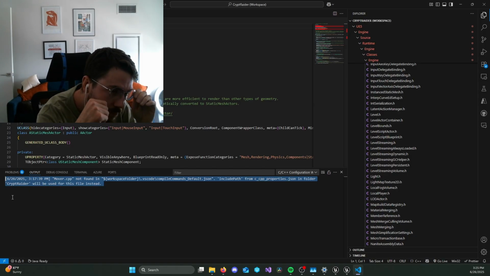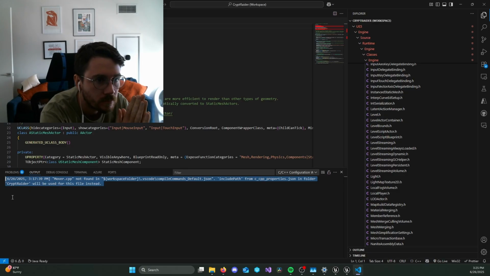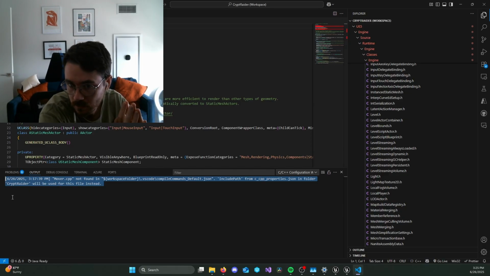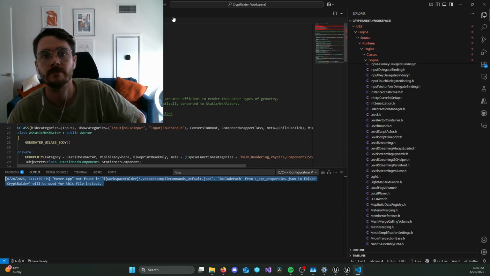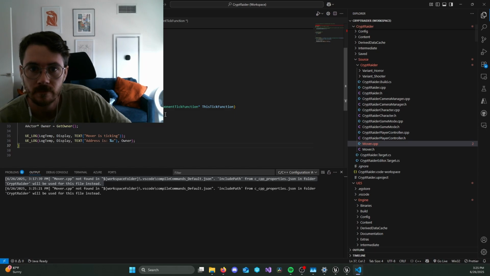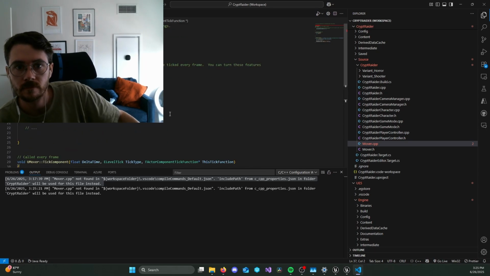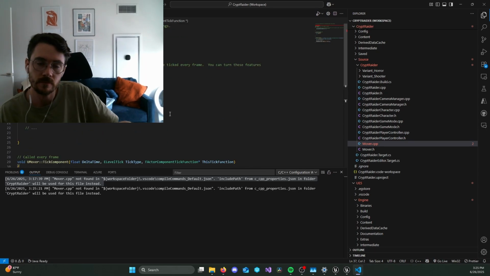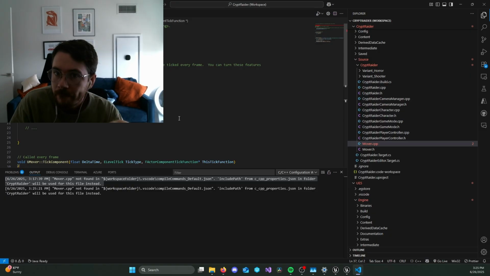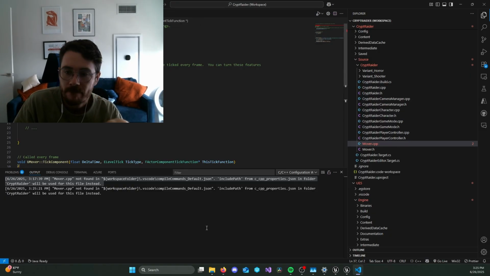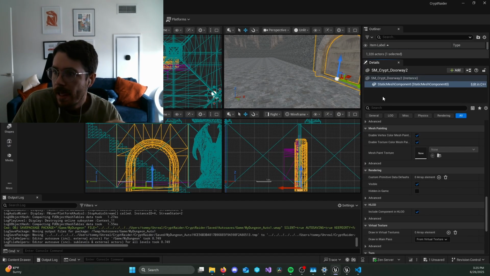So what we're going to do is go to this Add button, and you can see there's an option within here to create a new C++ component. Now, there are a couple of options for different types of components that we can inherit from. There is an actor component, which is a component that just sits on an actor, any actor. And then there's a scene component, which is an actor component that also adds in a transform and the ability to attach to other scene components. We don't need this functionality, so we're just going to go for the actor component for now. We will be using scene components later on in the section, though. So let's go ahead and hit next.